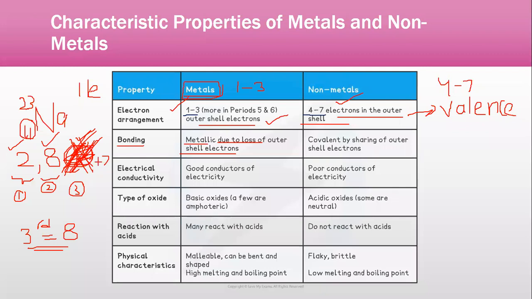You can just lose 1 electron. So if we lose one electron, now which is the outermost shell? Is the third shell the outermost shell? No, that is finished. Is the second shell the outermost shell? Yes. In the outermost shell we now have 8 electrons and the second shell is now complete.